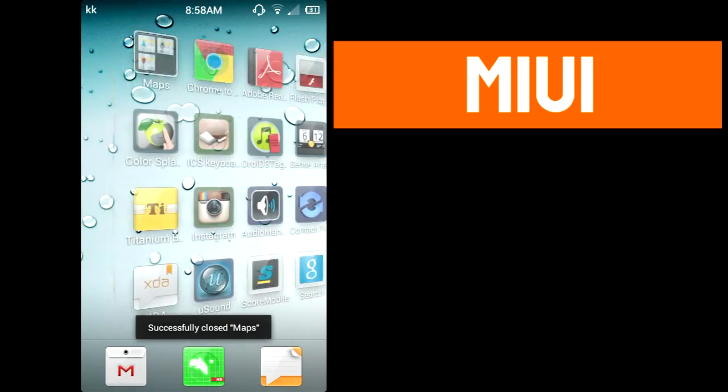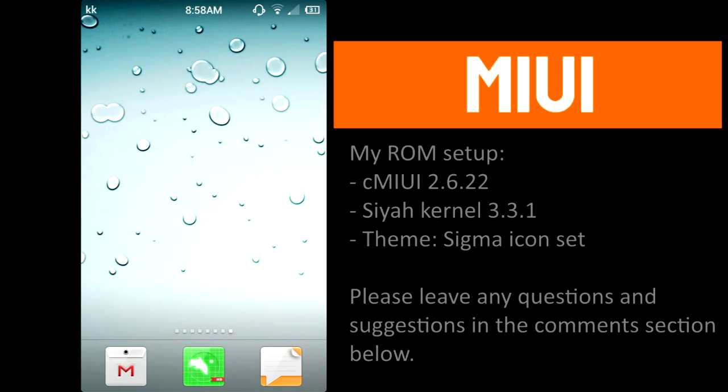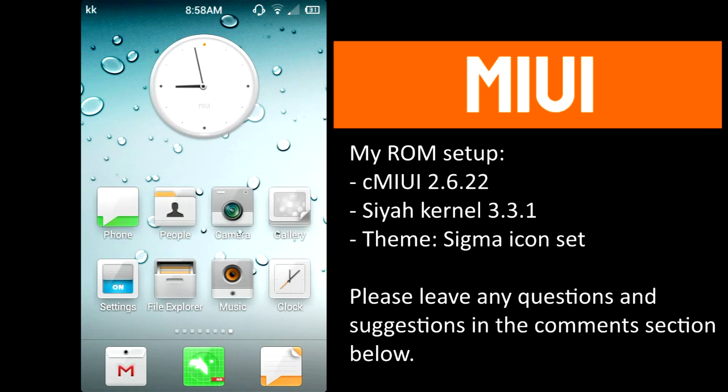And so there you have it. This is a quick overview of the ROM MIUI. For the questions, please leave them in the comments below. As I've already said, this is one of my favorite ROMs because of its stability, smoothness, and huge customization options. And it also strays away from the dark themes of most ice cream sandwich ROMs, and it is much lighter, which is nice.